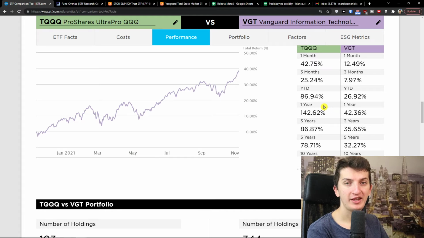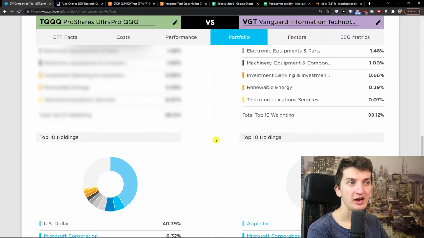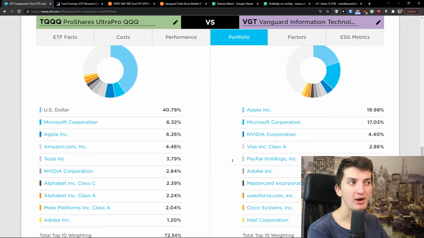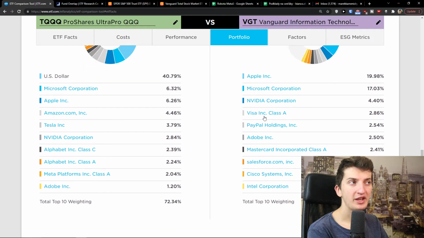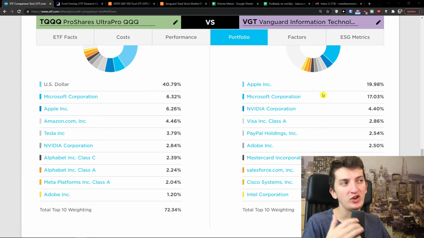But again, we must say that if TQQQ were in a market that's crashing, you would lose more money compared to just VGT. Then sectors, or what the ETF is investing in most of the time, I can tell you about VGT. You can see that Apple and Microsoft are the one disadvantage you personally see. Let me show you about VGT: you have 37% of the whole ETF in 2 stocks, 37%. And this is something that you should definitely keep in mind.